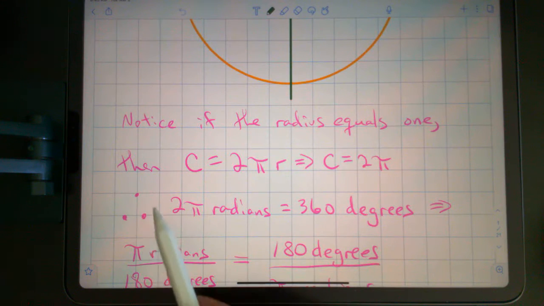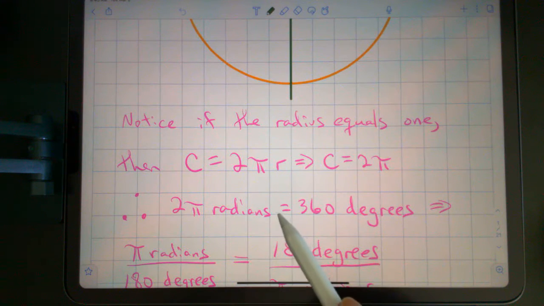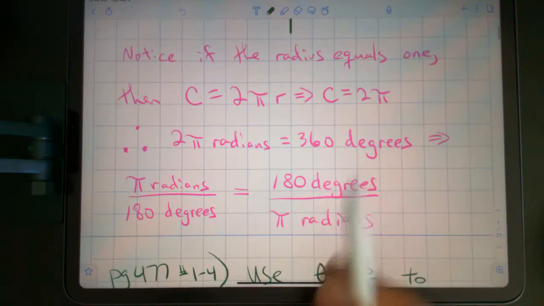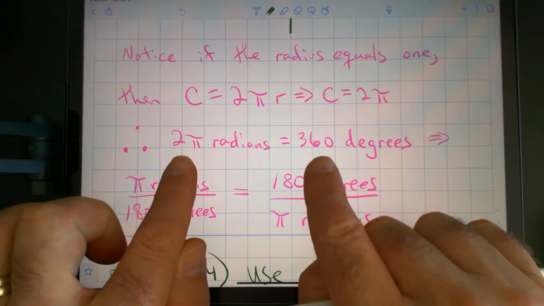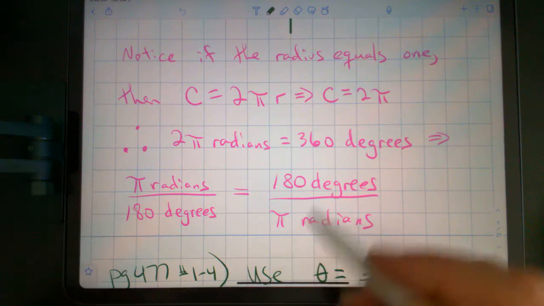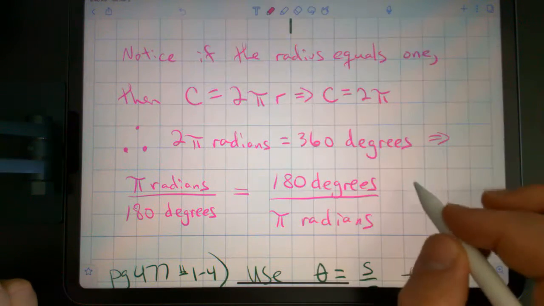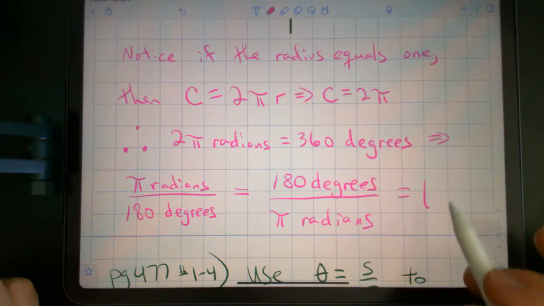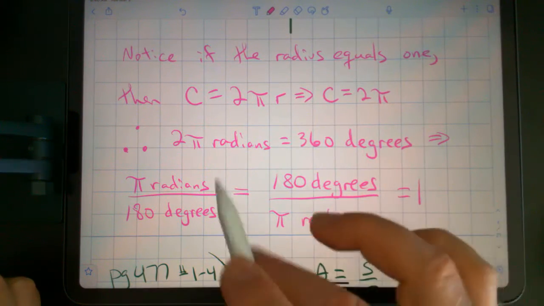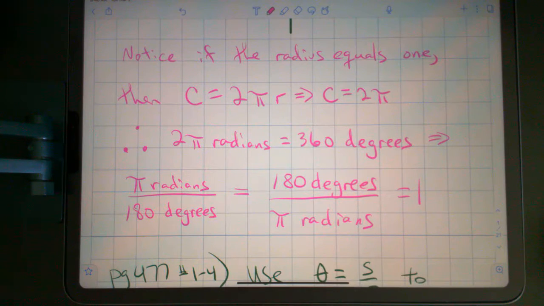The three dots in the triangle configuration like this means therefore. The other way it means because. So therefore, 2 pi radians is equal to 360 degrees. If I divide both sides by 2, this implies that pi radians is equal to 180 degrees, so that this ratio is equal to 1. And when you multiply something times 1, you're not changing anything. This concept we will use coming up.